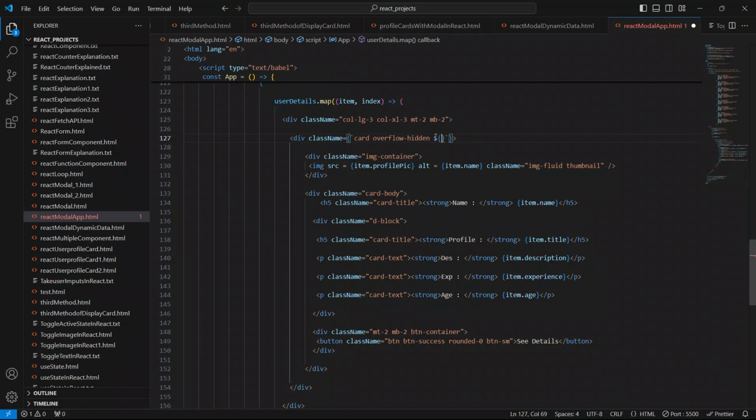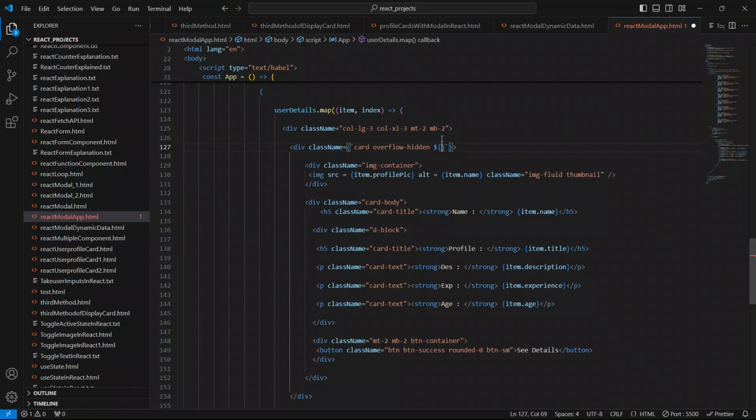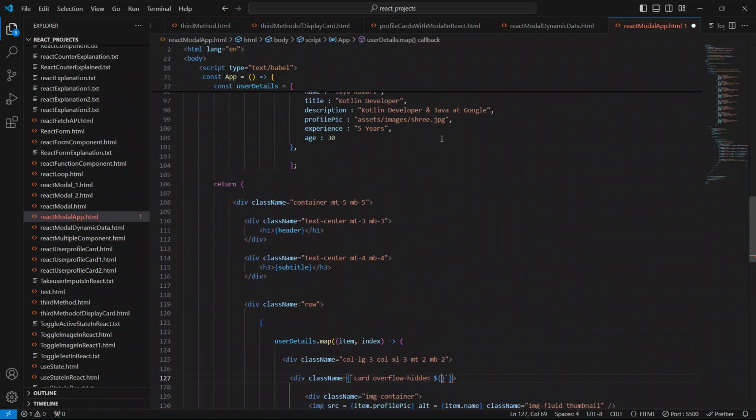This is known as string interpolation, or a template literal. We use it inside React to concatenate the CSS classes. So we are going to create one useState.